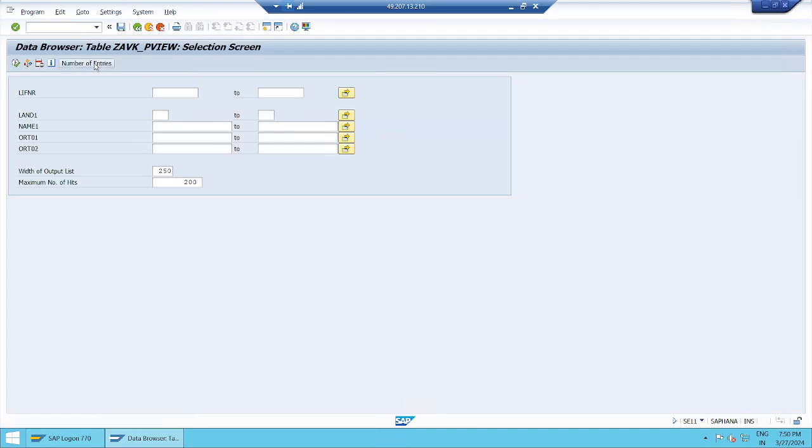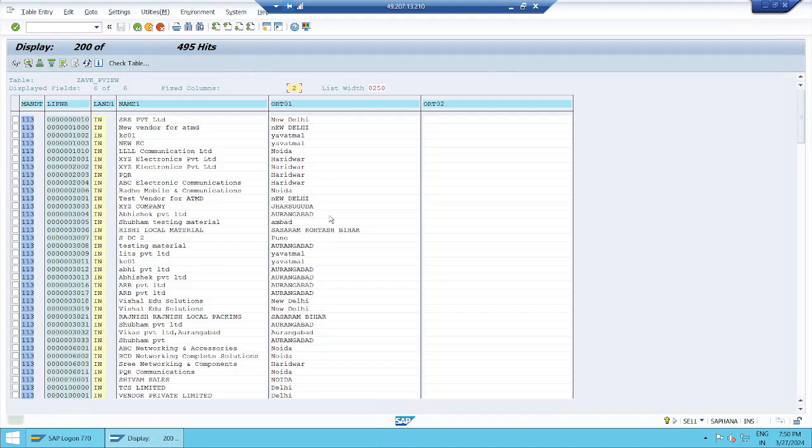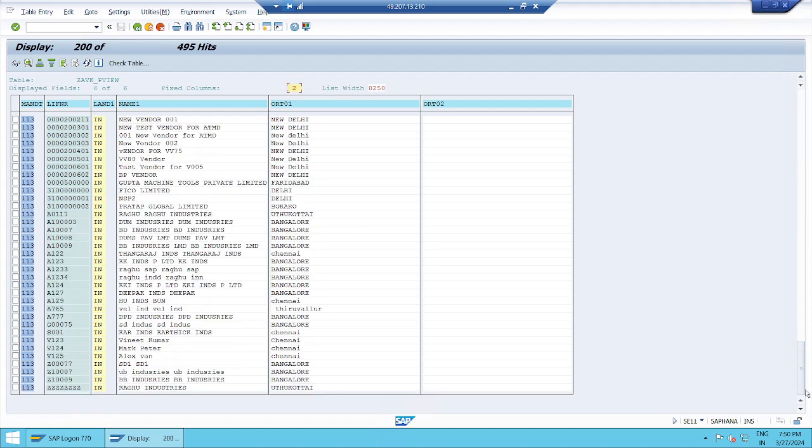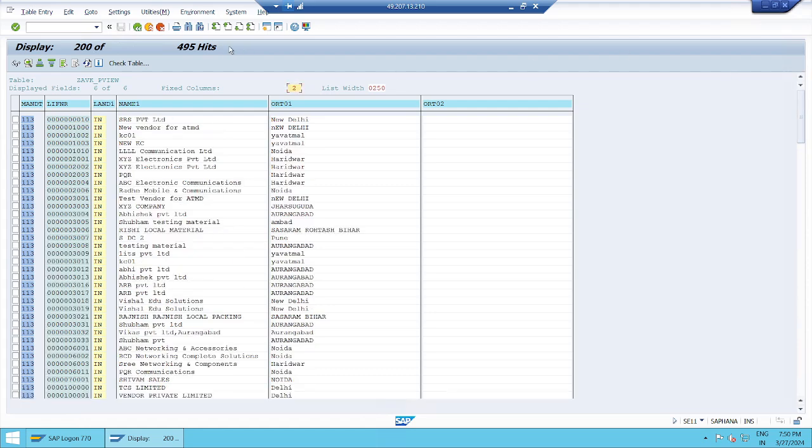LFA1 data is 495. It has 1, 2, 3, 4, 5, 6 fields only, but the records total 495 records. So 495 records of 6 columns.